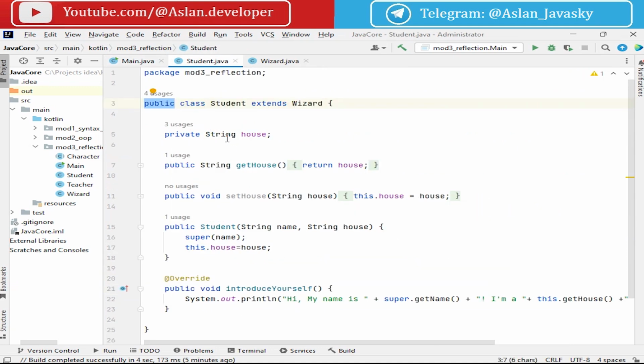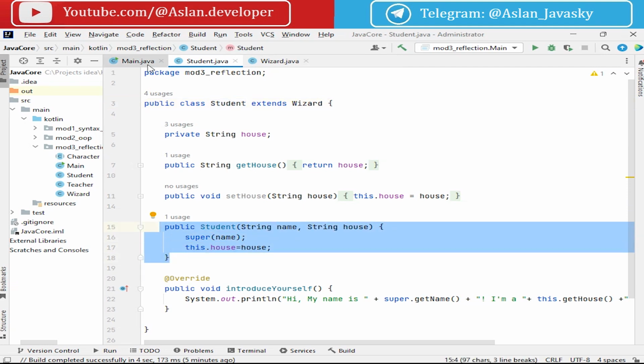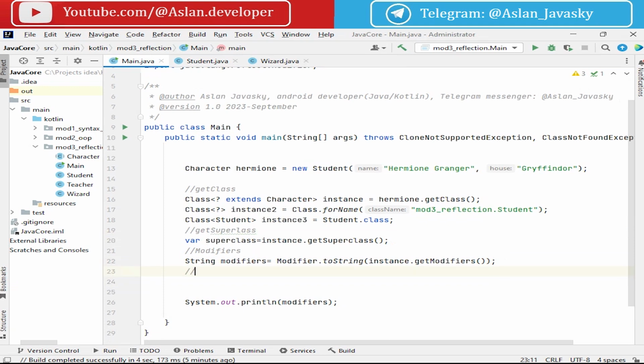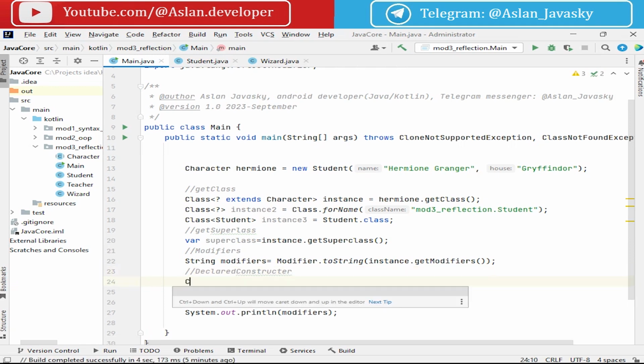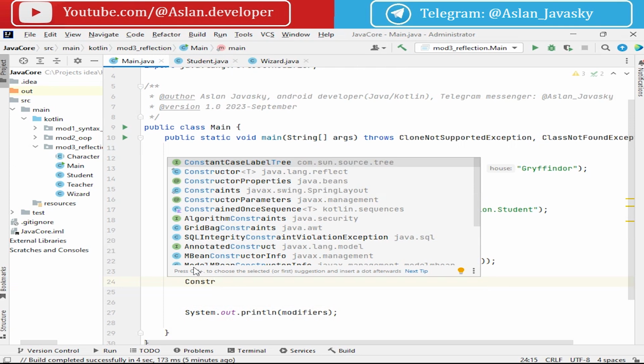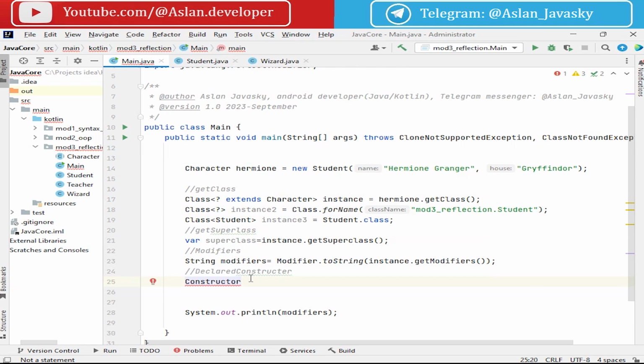Also, we can see that a class can have constructors, at least one constructor, declared constructor. Let's create constructors. Constructor is from the package java.lang.reflect. So if the class has more than one constructor, it must be an array of constructors. Array constructors.